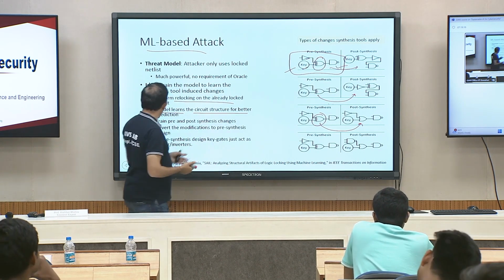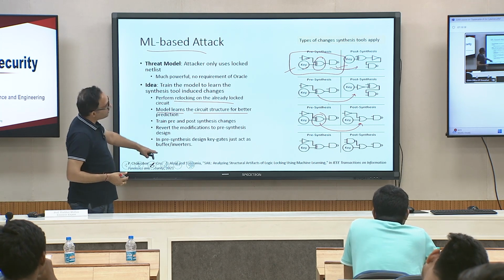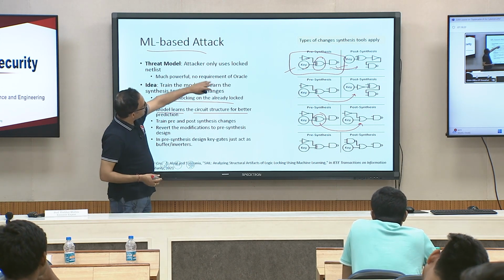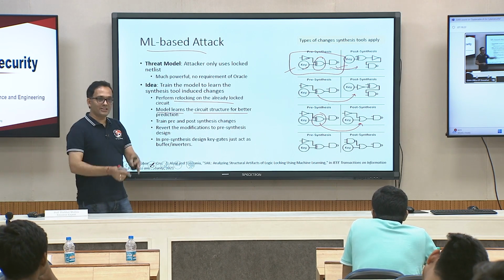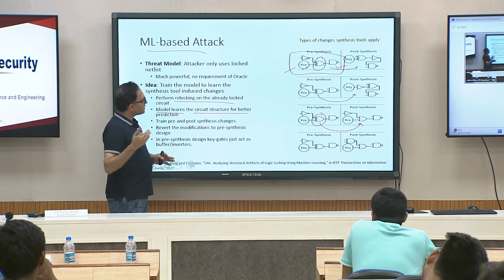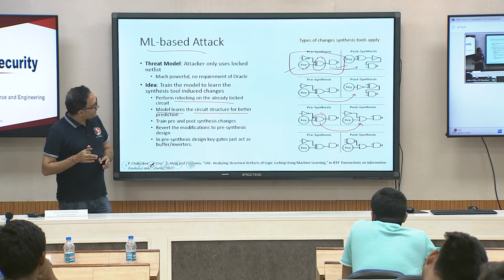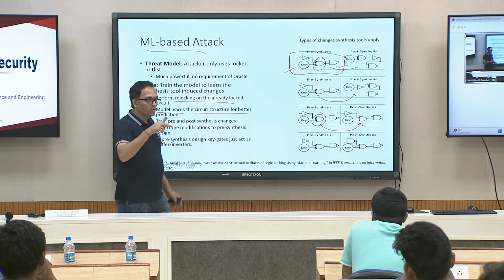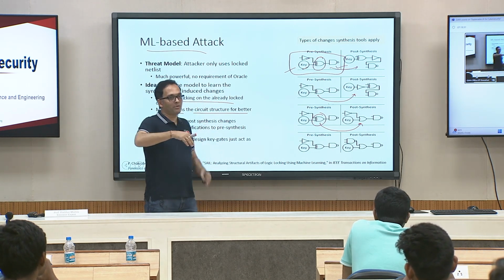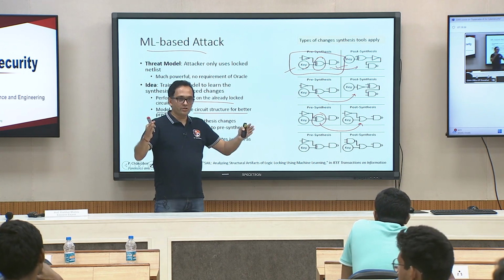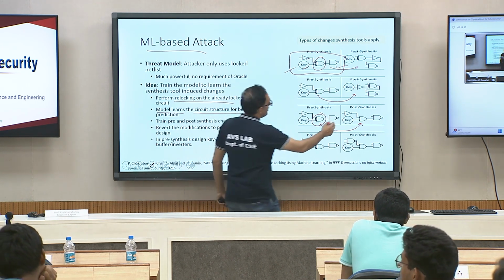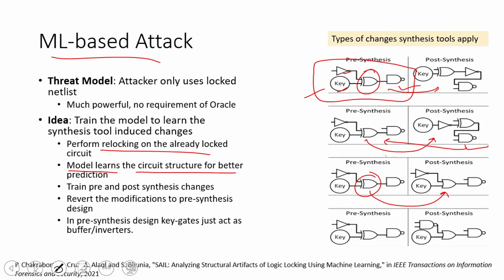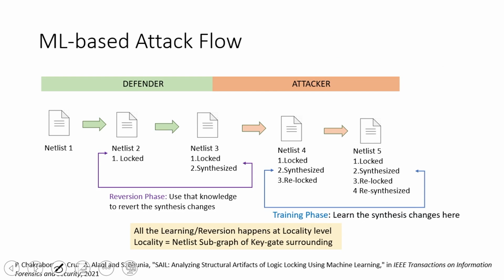This was the first ML attack, in 2021, where they looked at the local changes, created the data set, trained the ML model based on that, and then predicted over the entire design, because you know which are the key gates. You identify maybe a perimeter of 2, length 1, length 2, all these subcircuits, and from there you try to predict what was the pre-synthesis circuit or what was the key value. You get the idea, right? So this was the first ML based attack.